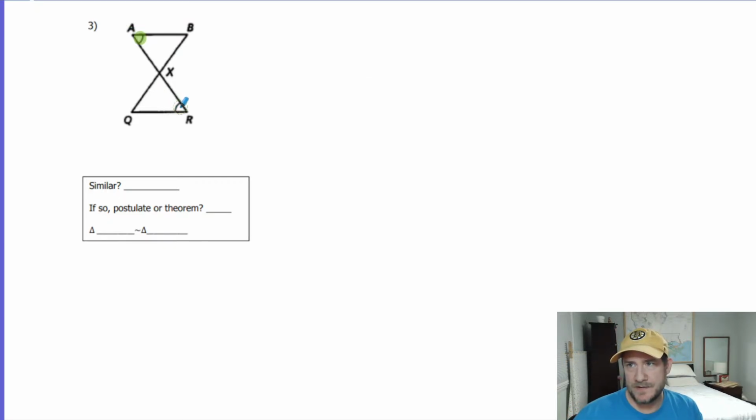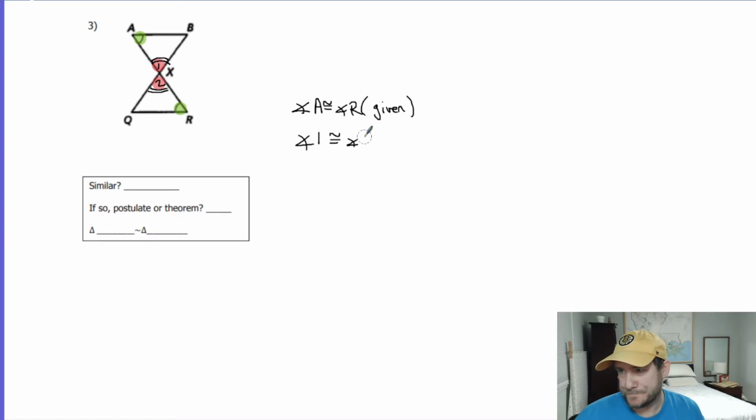You'll notice that A and R are given to be congruent angles, and I assume you'll notice that these two angles are vertical angles. So we're done because we can say that this angle is congruent to this angle. So again, if you had to really formally prove this, you'd specifically state angle A is congruent to angle R. You would justify that that is given, and then you would point out either that AXB is congruent to RXQ, or just number them. I still am a fan of numbering. So then we can just say angle 1 is congruent to angle 2. And that is by the vertical angles theorem.